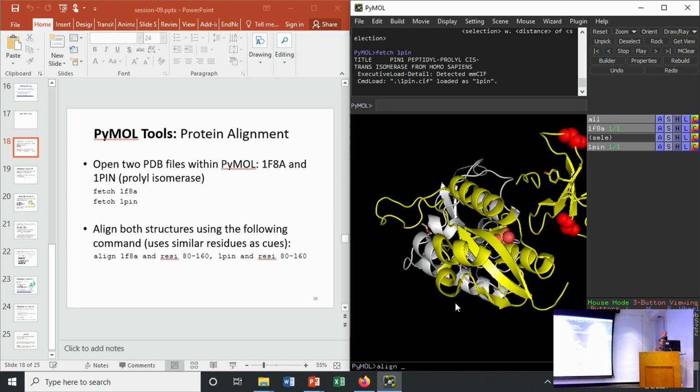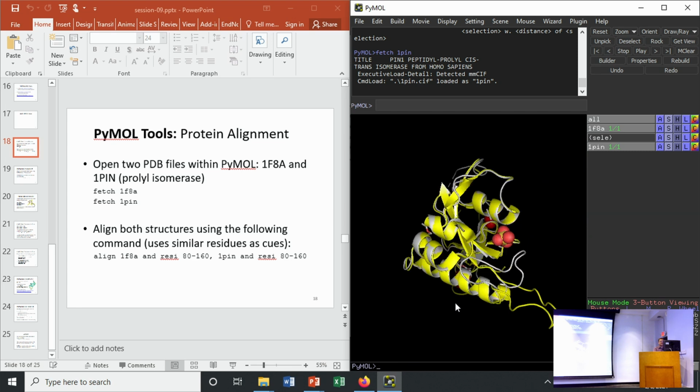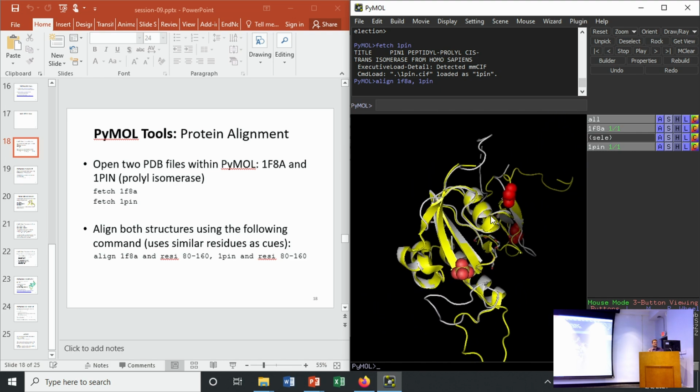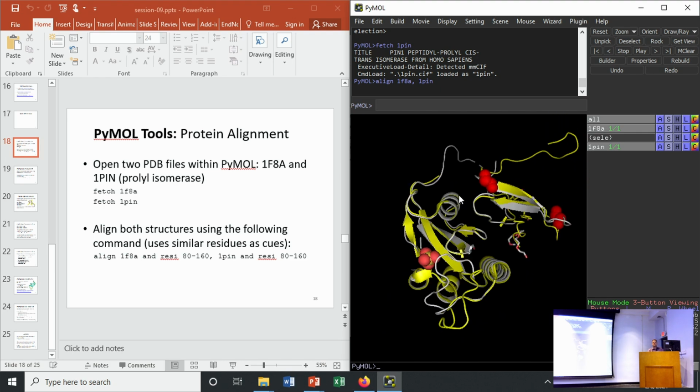But basically, I can do align 1F8A, and then comma, 1PIN. And it's going to give a specific alignment based on those residue types.